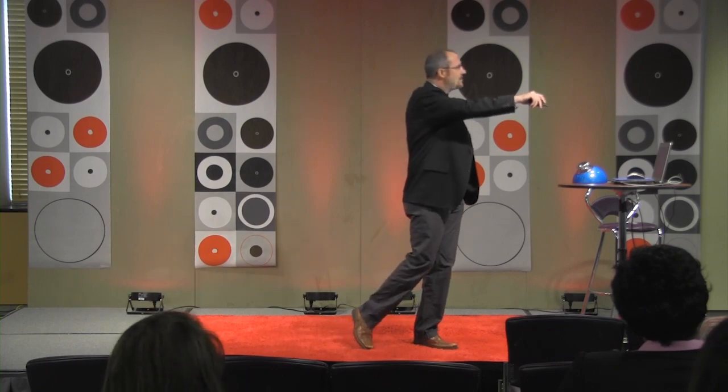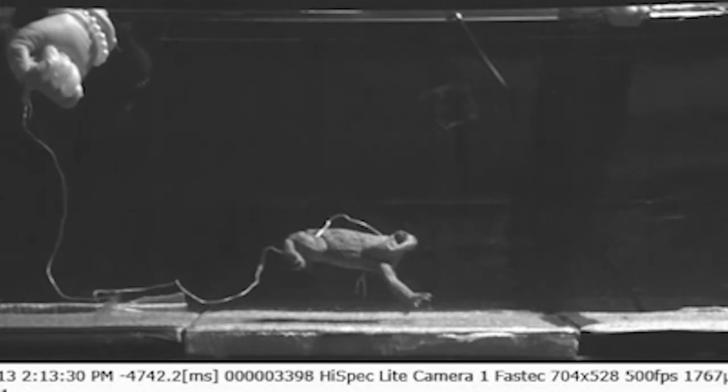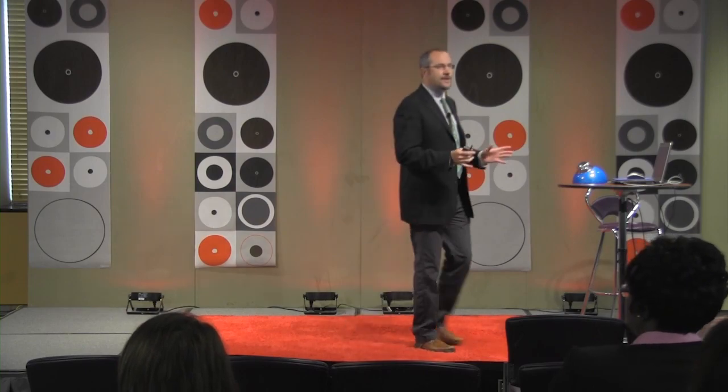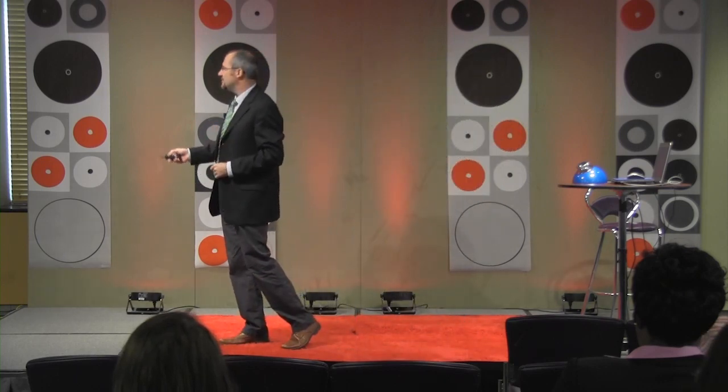I'm going to show you a video rather than just talk about it. This is a blind toad — it cannot see anything. Watch what it does as it comes in for landing: it gets its arms stretched out perfectly and sticks the landing beautifully. It's a little fat so its belly hits the ground, but we'll give it that. Vision is absolutely unnecessary for these guys to coordinate landing, and it doesn't matter how far they hop. So it must be something in their legs or something inside this vestibular system in their inner ears. Recent work suggests it may not be the legs — you can remove sensory feedback from the legs during jumps and they still get their arms out. So we're really excited to investigate the vestibular system, which we think is probably the key player in making predictions about coordinated landing.